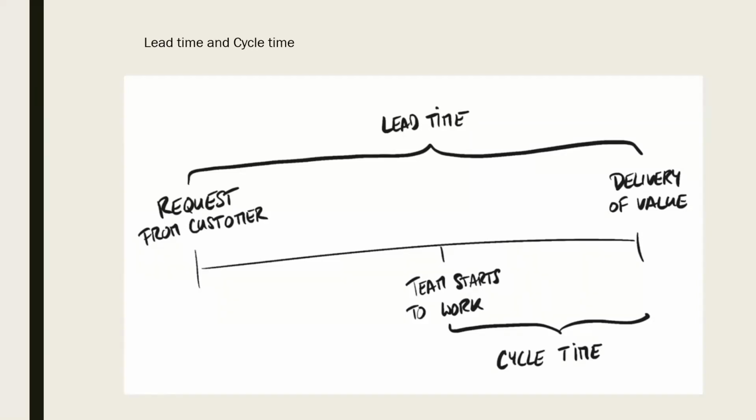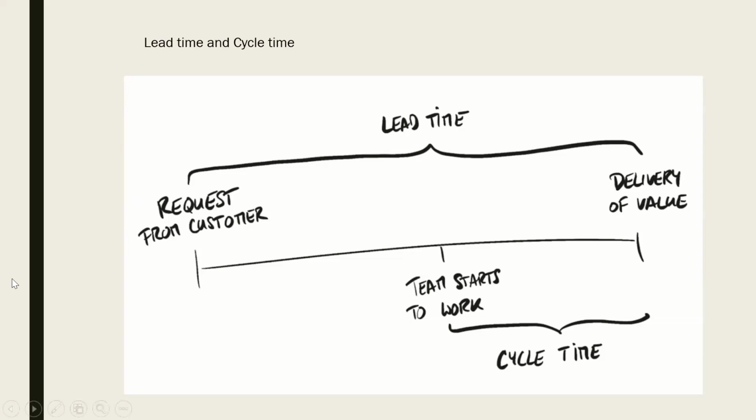Okay, fine. Again, this is regarding the lead time and the cycle time. The lead time talks about the total time it has taken, starting from the customer coming and giving a request to start a work, and the time it takes to complete the delivery till the delivery point. That's the lead time. Just remember that lead time is nothing but the time from the request coming in to the time you deliver a particular product. And what is the cycle time? Cycle time is the time you got the work and you started working on it.